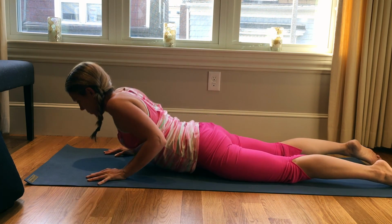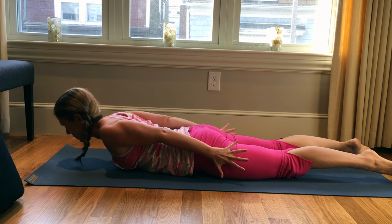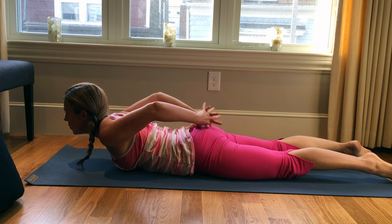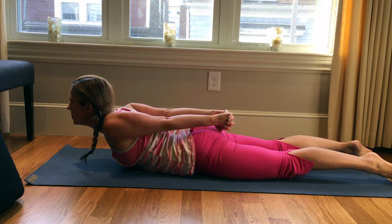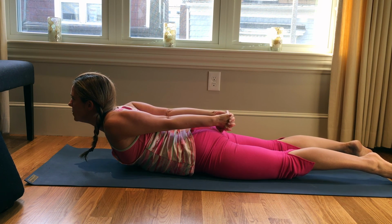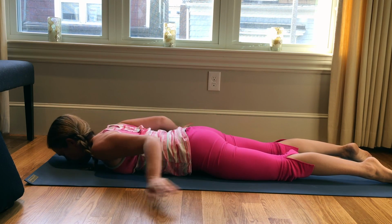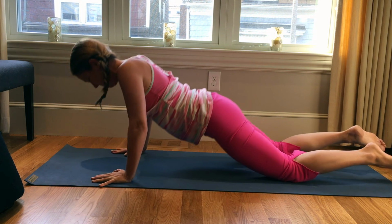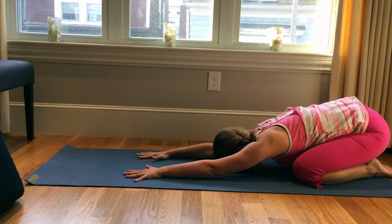Once again, coming all the way down. Take the arms around. This time, maybe interlace the hands, squeezing the shoulder blades together behind you. If it's too much, just back out. And swinging back into your child's pose, melting the forehead down, back body releases.